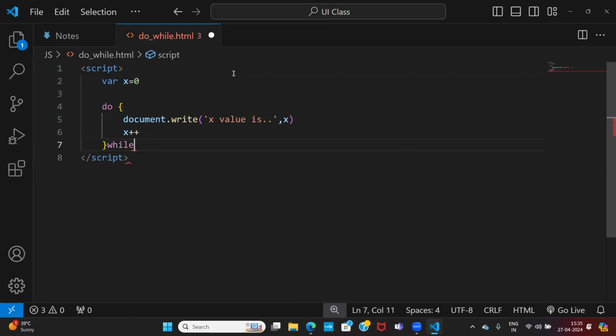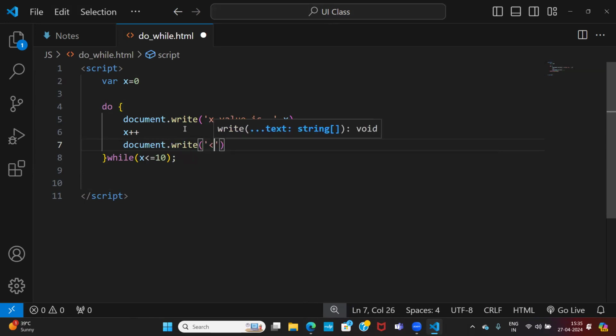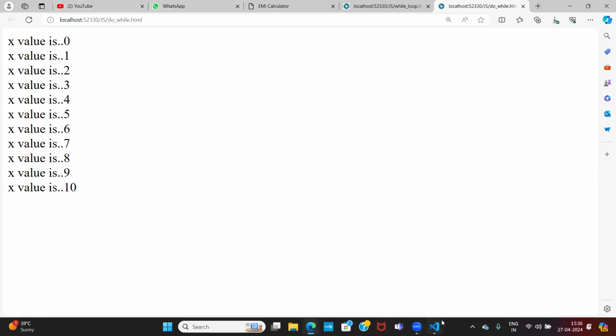Then check the condition, while x is less than or equal to 10, and the semicolon is mandatory. This is the syntax for do while. The condition is checked at the end of the block. Both are the same, the only difference is that the condition is checked at the end of the block. Now see this, it prints as it is.